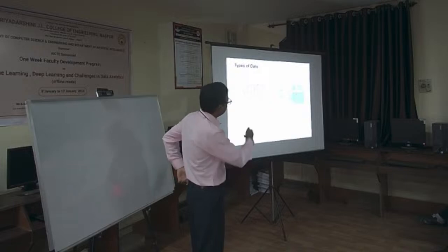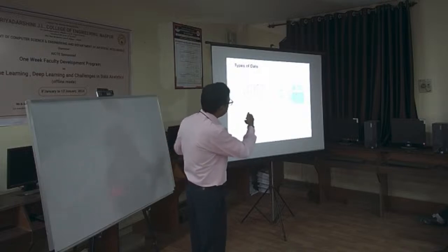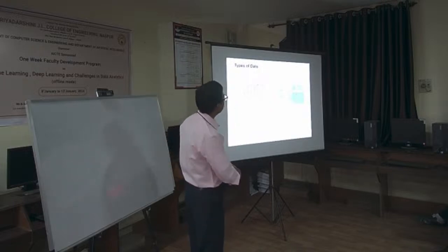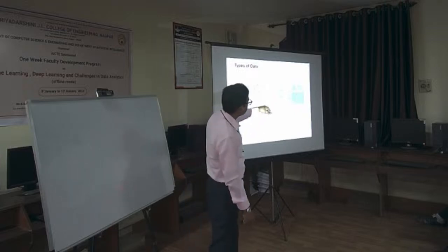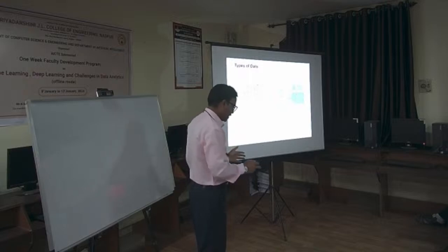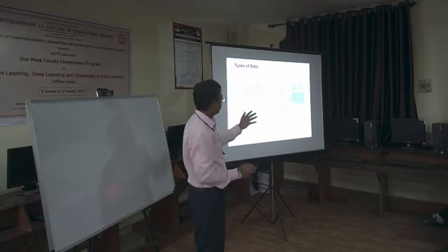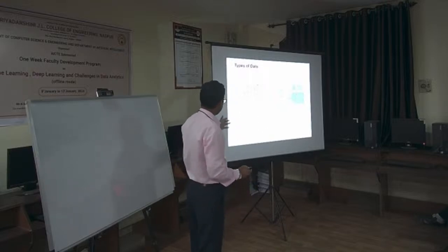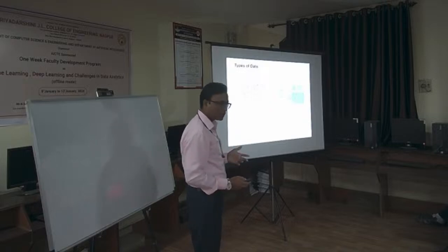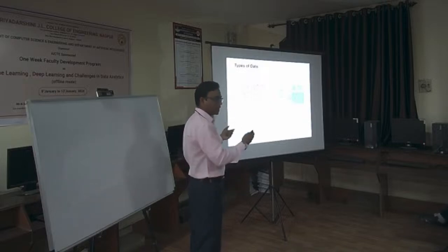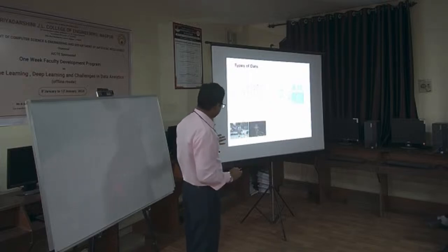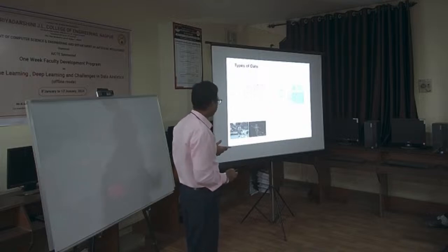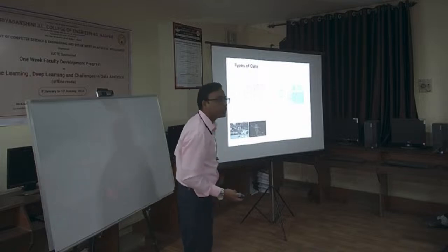Then another data set is the geographical graph you can consider, or the graph of a particular region. Here the objective could be to categorize the regions, right? So this kind of data can also be with you. The data can also be audio signals. And there is health data as well, ECG data, heart rate data. Then you can have data with respect to images. This is a frame from a particular video, so you can work on that, and your objective is to detect what activity is going on.